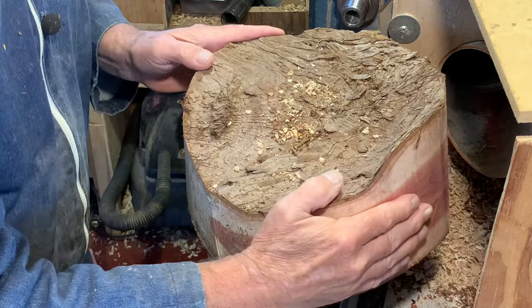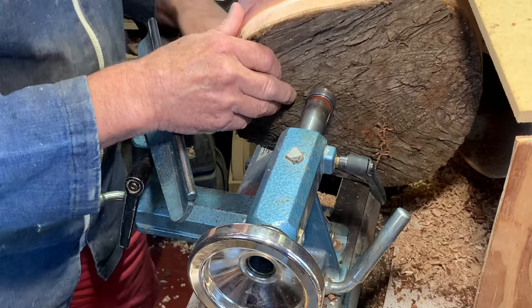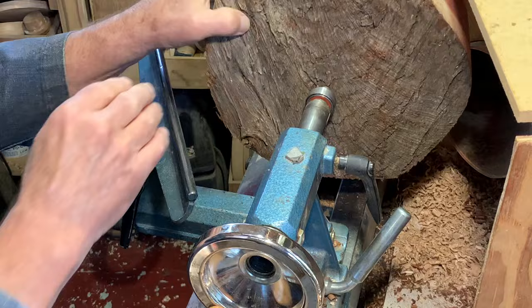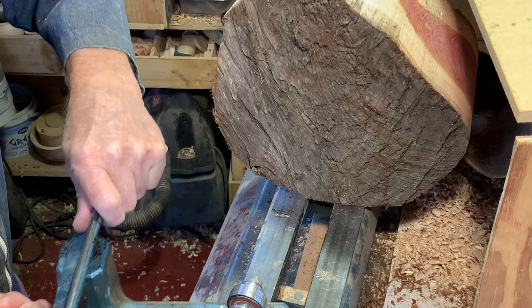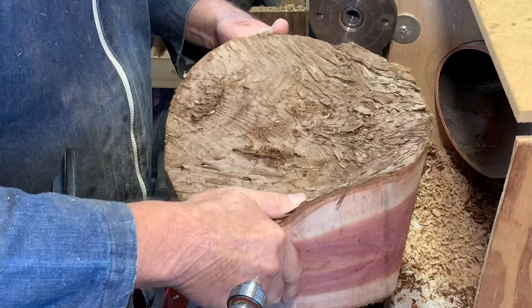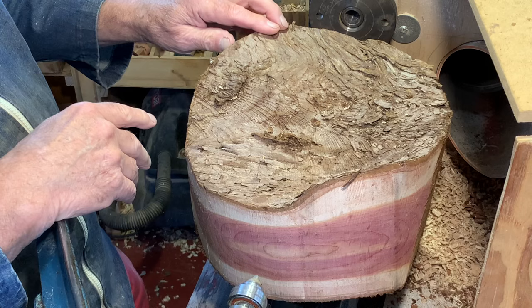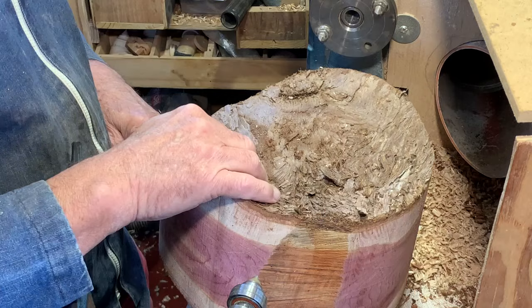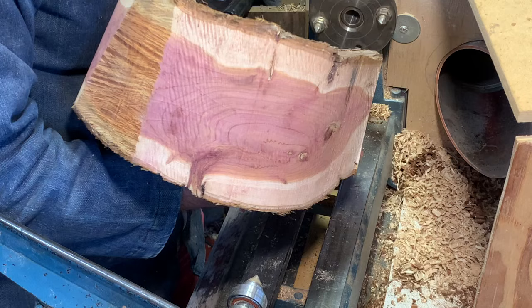Ooh, that's way off where I thought it would be. So first thing is I just need to get it swinging free, which is going to mean dropping that down more to there, and it doesn't want to do that. So I have this as a little initial problem. I can't put it on a screw because that's going to get in the way, and that's probably going to come off anyway because it's too thin. Just try and get it on again. If I put a faceplate on it, it's going to be way off at an angle. So I do have a bit of a problem on this size lathe. A bigger lathe wouldn't have any problem.